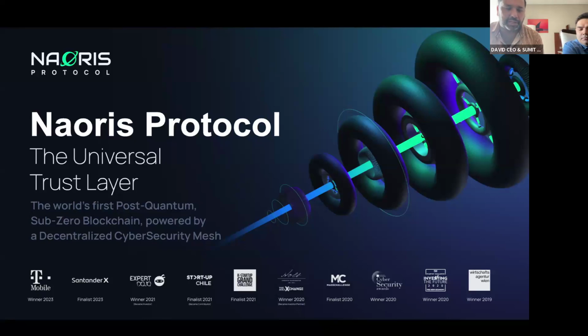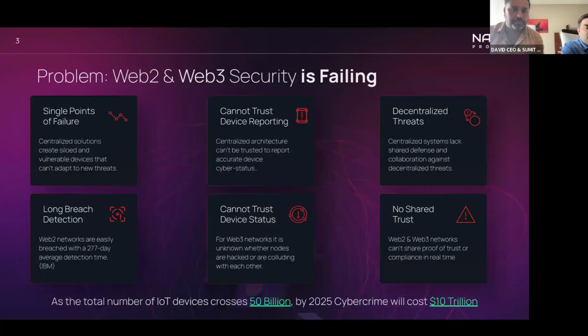And we have been extremely validated by a number of technology incubators, some of the biggest ones in the world. We applied to the top 15 incubators in the world in various technology areas. We were accepted in 12 and we won 9 of them. You can see at the bottom of the screen the ones where we were finalists or won. The biggest one in telecommunications, the biggest one in banking, others in defense, and the biggest one in fintech in North America, and so on.